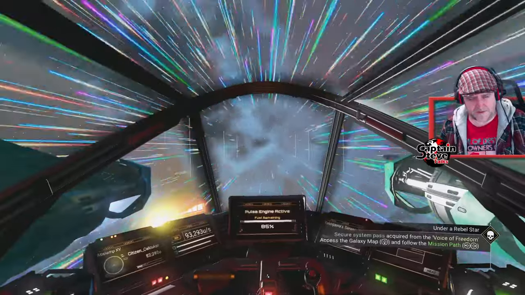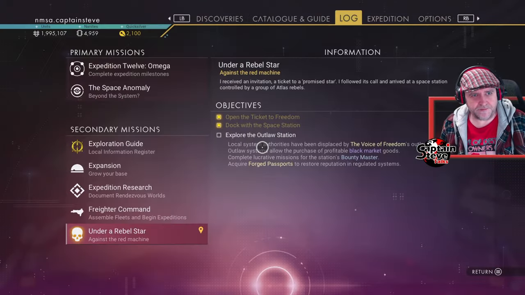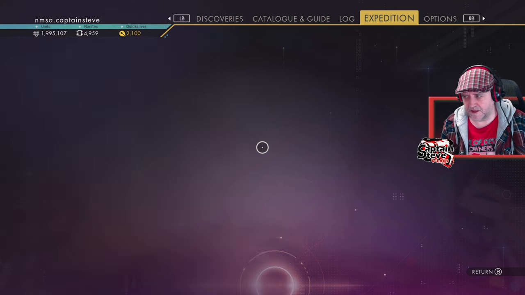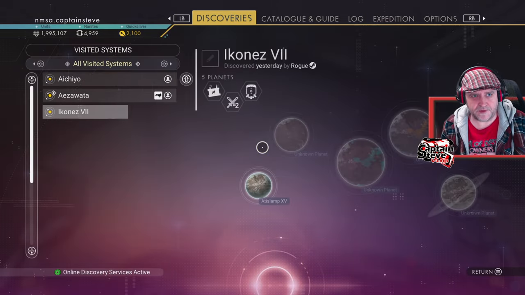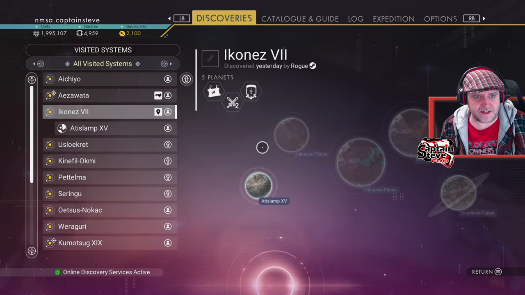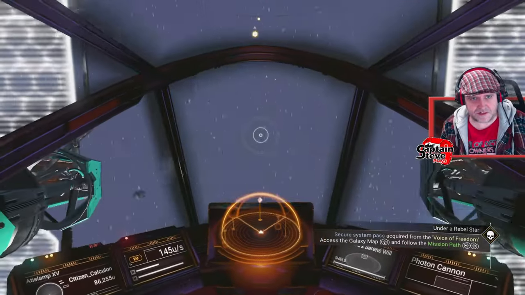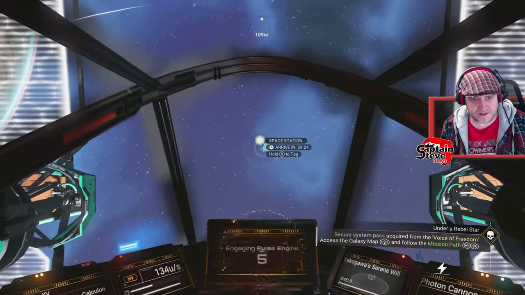That is, if it's not a pirate system. Let's just check. Oh, come on. Any taps? Okay. Looks like my game is froze. Okay, here we go. Discoveries, and I think it's a normal system. So good. Let's spin this around. Let's jump inside the space station.